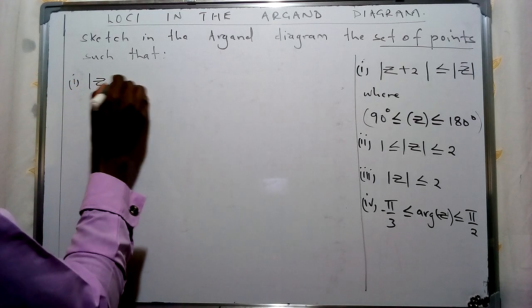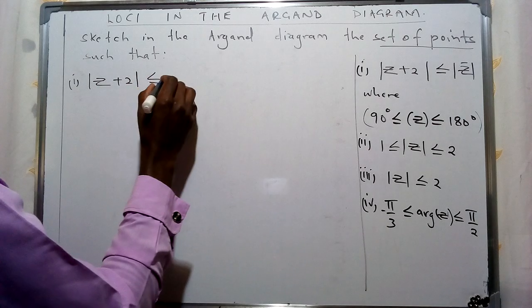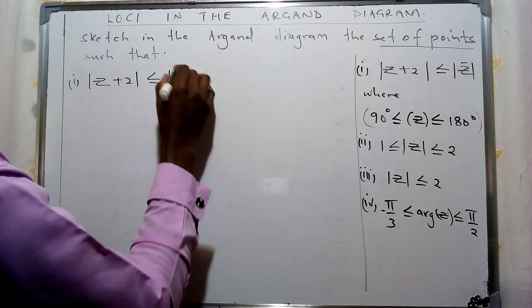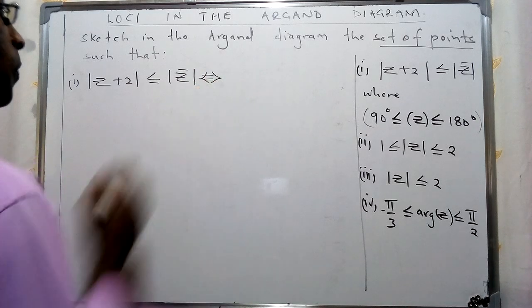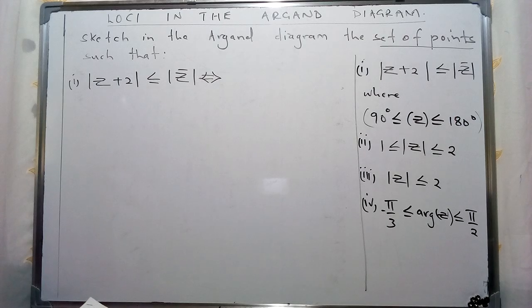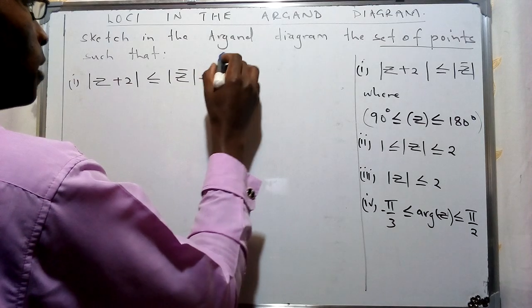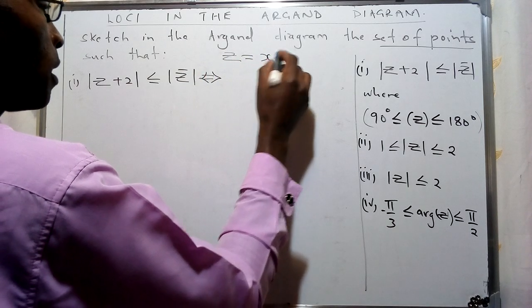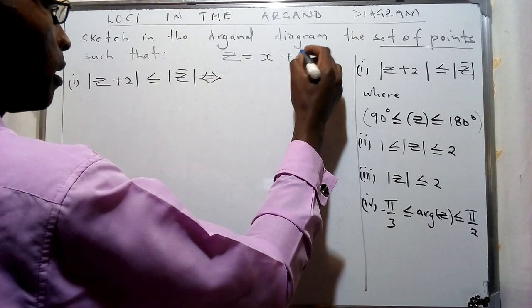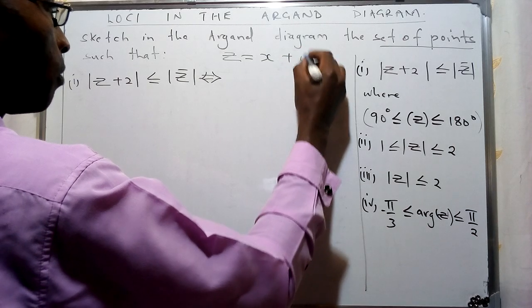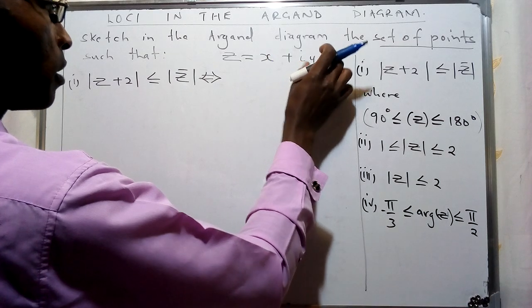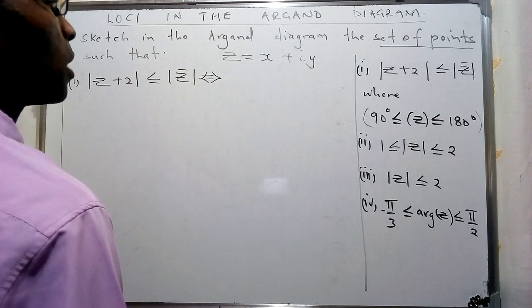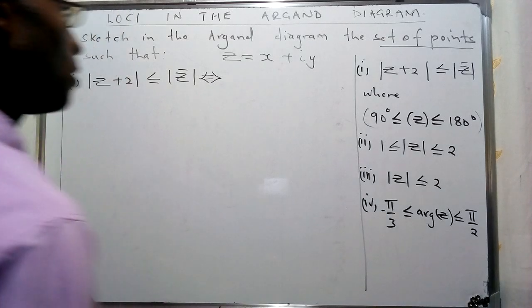So we are going to have the magnitude of the phase of Z plus 2, and we shall have the magnitude of the complex conjugate of this specific phase given as such. This can be given in terms of a representation of this phase of Z, whereby we said that we can represent this set in rectangular form, or in terms of x and y, with a real component and an imaginary unit.